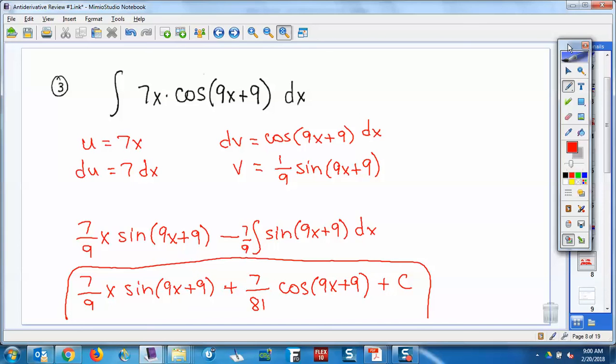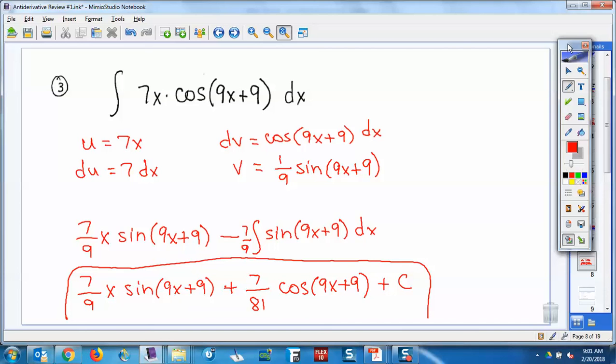That's an integration by parts. I would look at that one, and again, I'm thinking u substitution, so I'd look on the inside, 9x plus 9. Oh, well, that's just going to be a du, just going to be a 9, which I can kick out, so that's not really going to be helpful. I have an extra x there, so you might say, well, okay, extra x, I could just solve for x, but then I've got that cosine there. I'd have cosine of u, and then I'd have other u's out here. So I'd still have u's and a cosine of u's. That doesn't help me. That's the same as having x's and cosine of x's. I wouldn't be getting anywhere if I tried to do a u substitution.